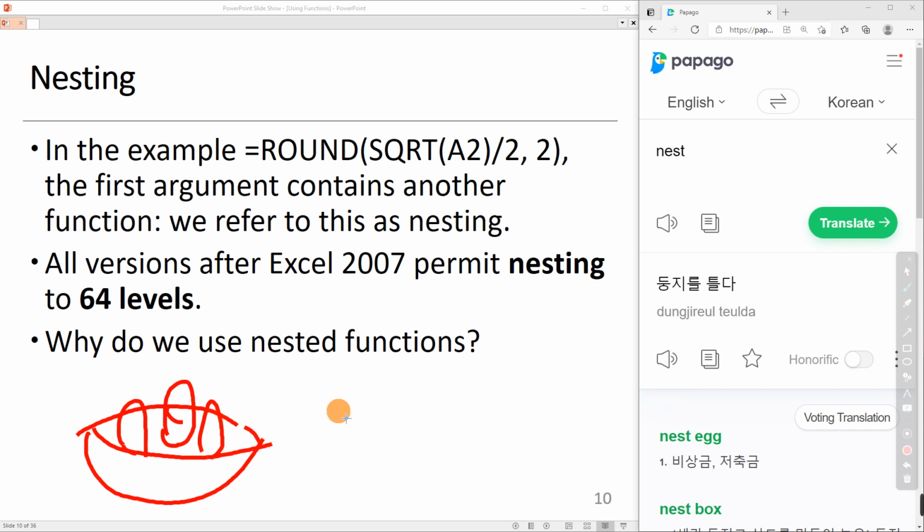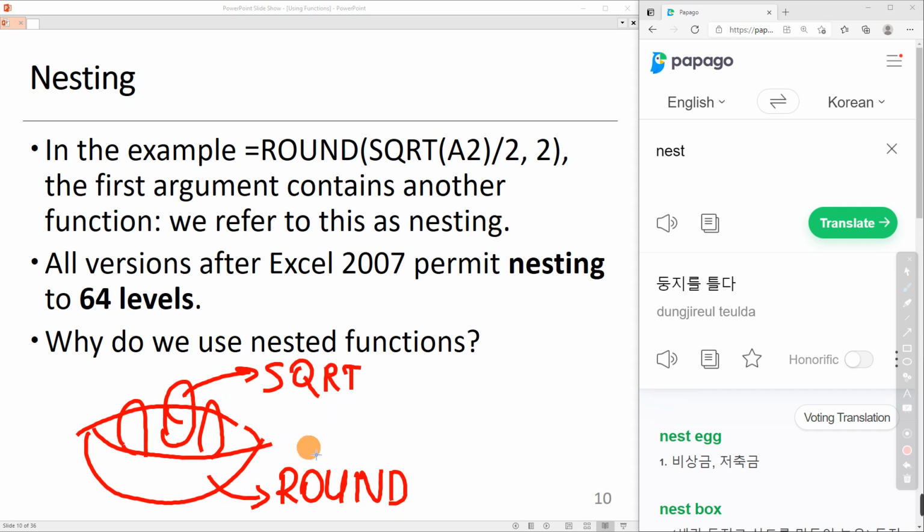In the same way, we can use nesting of functions. Let's say you have a round function, and inside the round function, you place the square root function, SQRT.